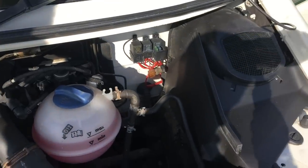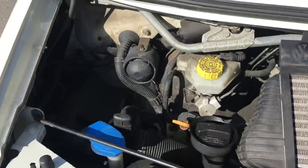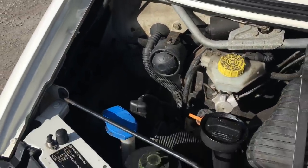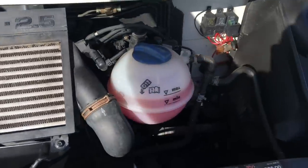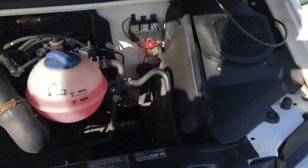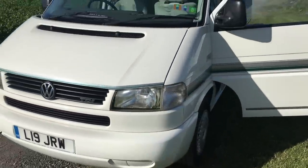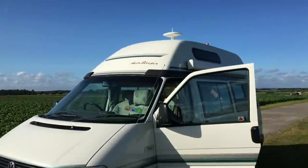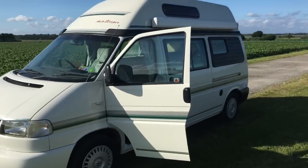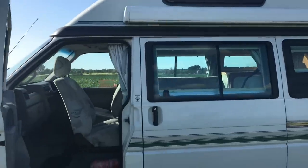The 2.4, the preceding engine, nothing intrinsically wrong with it. It does its job, a little bit agricultural and a little bit dated now, but certainly up to the job. The 1.9 is quite sluggish, not quite enough brake horsepower unless it's coupled up with a Trooper, and the Trooper has got the folding flat top. But certainly on the high top, you'd be looking for a 2.4 diesel, or ideally a 2.5 TDI.